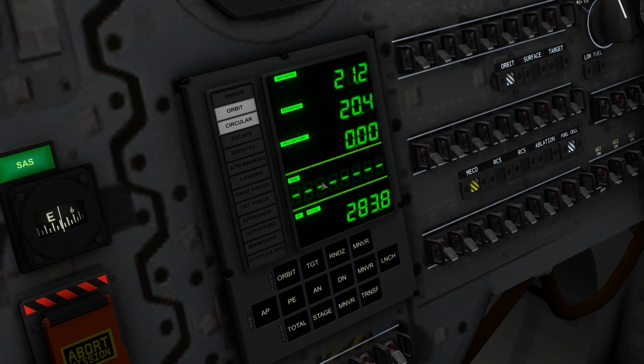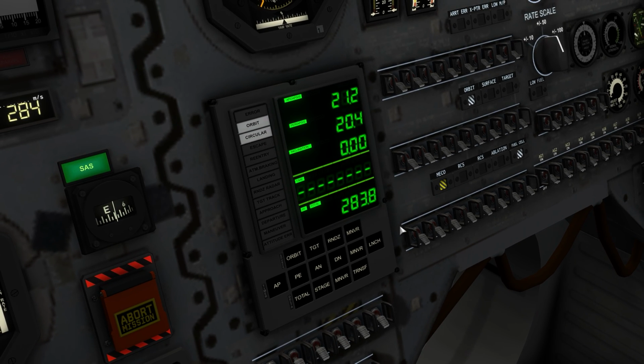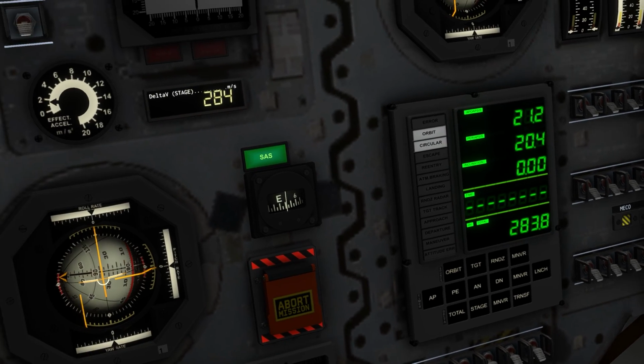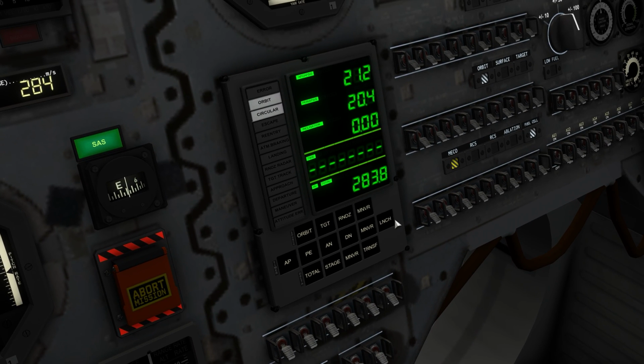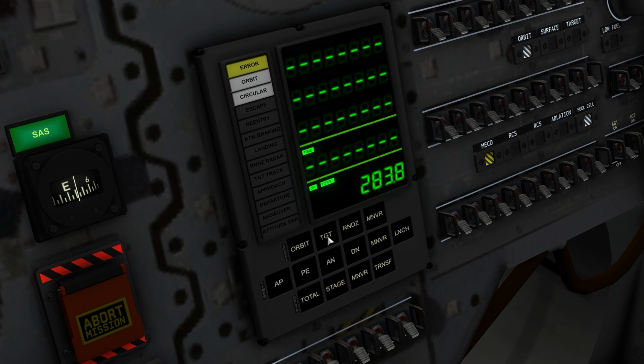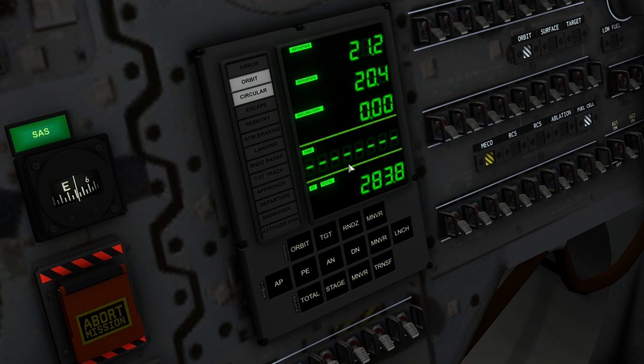Something I wish in my dreams is that there would be a version of this where you have a numerical input, like in Apollo, and that you can plot maneuvers from inside the cockpit. That would be really, really, really nice. So I didn't talk about the rendezvous and target buttons. We're going to get into that because we are going to take this occasion to do a short rendezvous tutorial. Before that, I'm just going to talk about the flags.